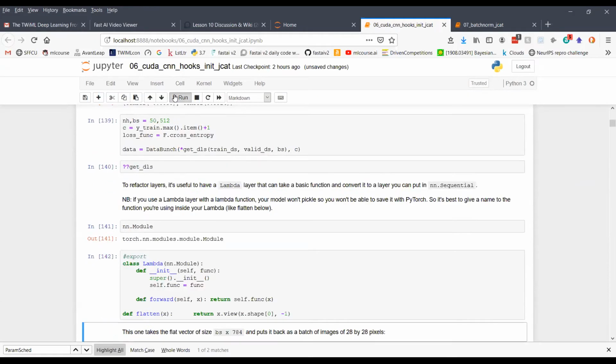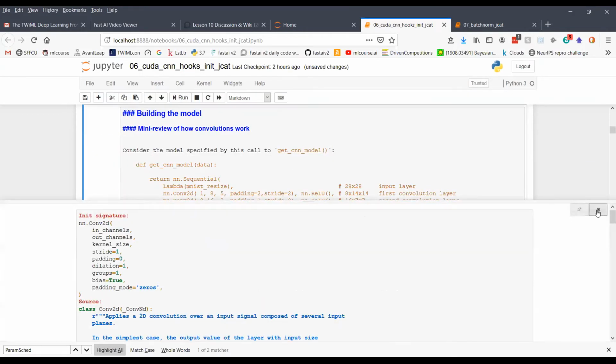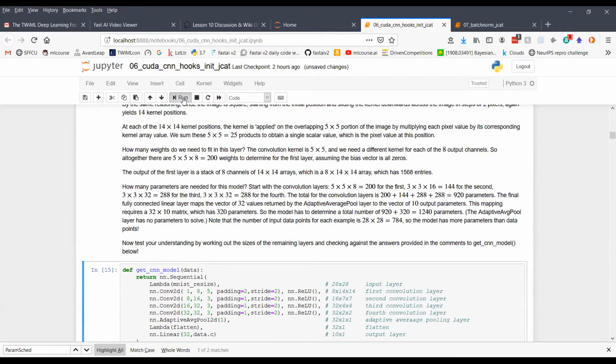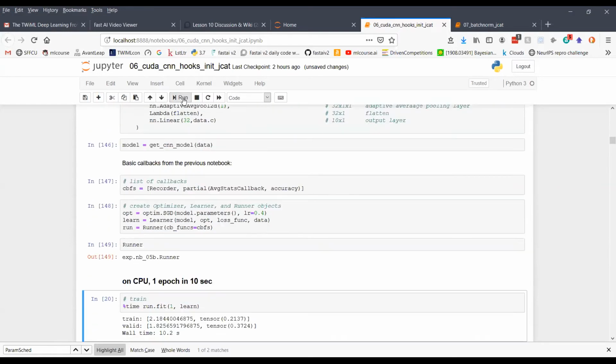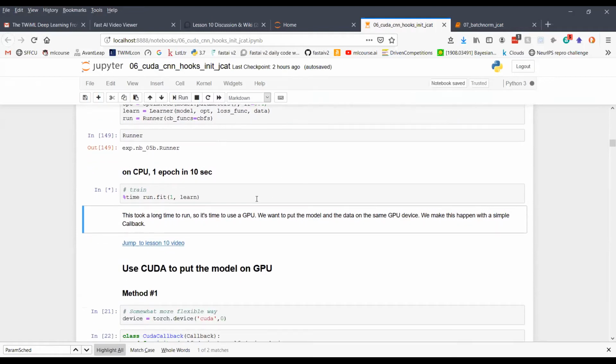Keep going. I got too many. And then this, and then this. Sorry about this. I have to execute the notebook to get down to where we were.